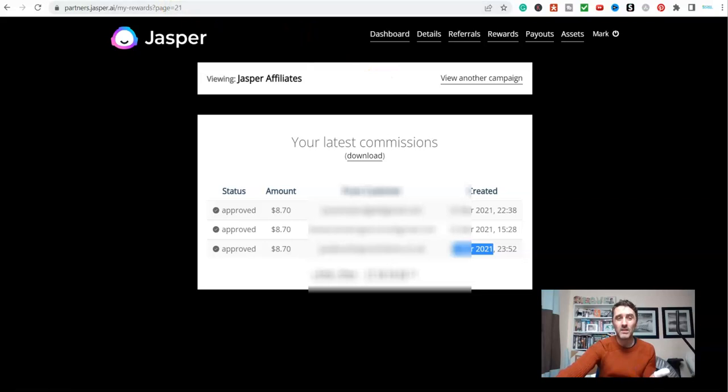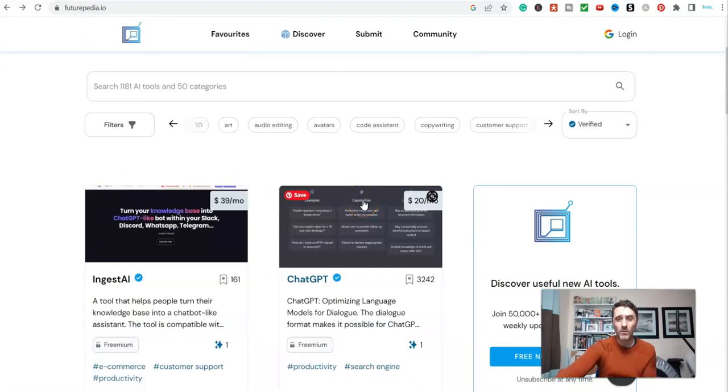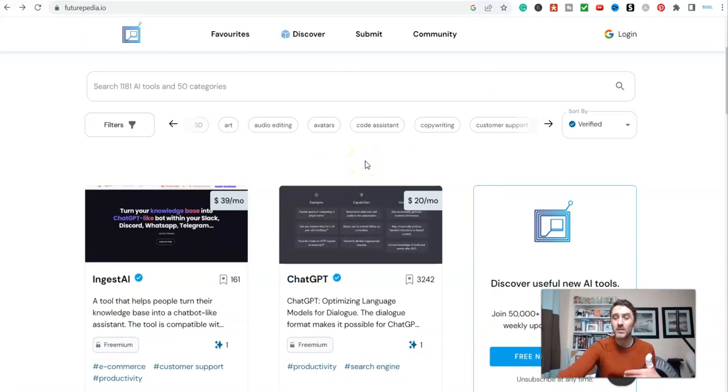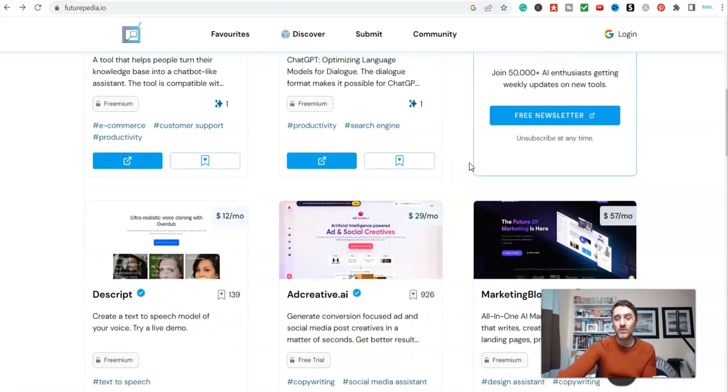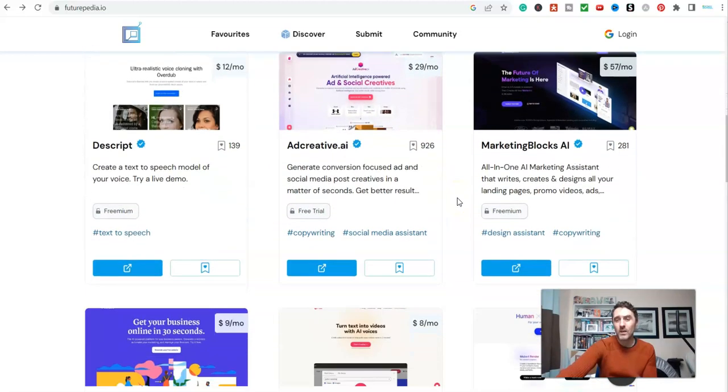Now the thing I would say as well is, when you are going down this method, look for companies who offer a free trial, because that's one of the easiest ways to get people. It's known as the foot in the door method. People try it, they love it, then they continue using it month after month. And I can tell you now, a lot of these different softwares will offer a free trial without a doubt. I mean, this one over here, they've got freemium. This one here, look, you can see $29. They've got a free trial.